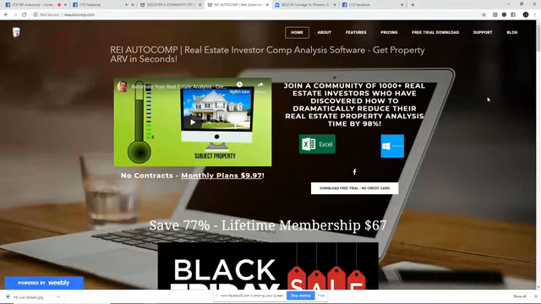Just like dispositions wasn't taught back in 2010, and now it is. Analysis will probably be the next thing, because investors will start to see the value of how quickly can I find out what a house is worth and not waste my time on sending acquisitions out to a property and have somebody want 300,000 for a house that's worth 150. That's why I had this.